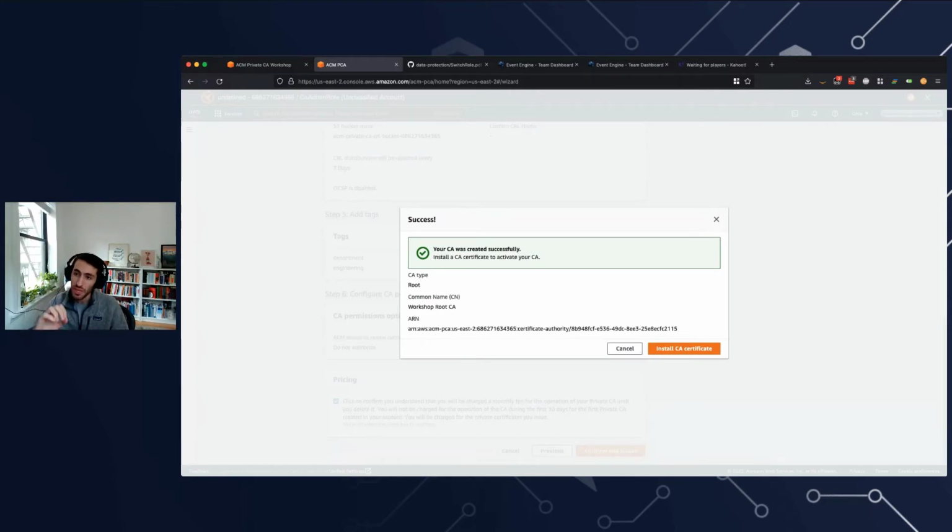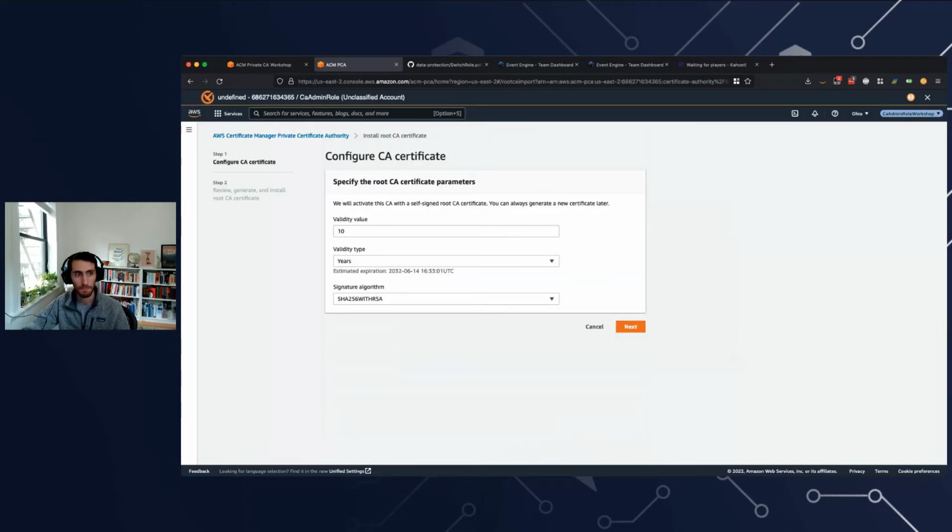Okay, so the CA has been created, but we actually want to also install the CA certificate on the root CA. This is called self-signing. We'll hit install the CA certificate box here on the bottom right. And it'll bring up a few options we have for the root CA certificate. We have the validity period. It's set to 10 years. You can make this higher or lower depending on your use case.